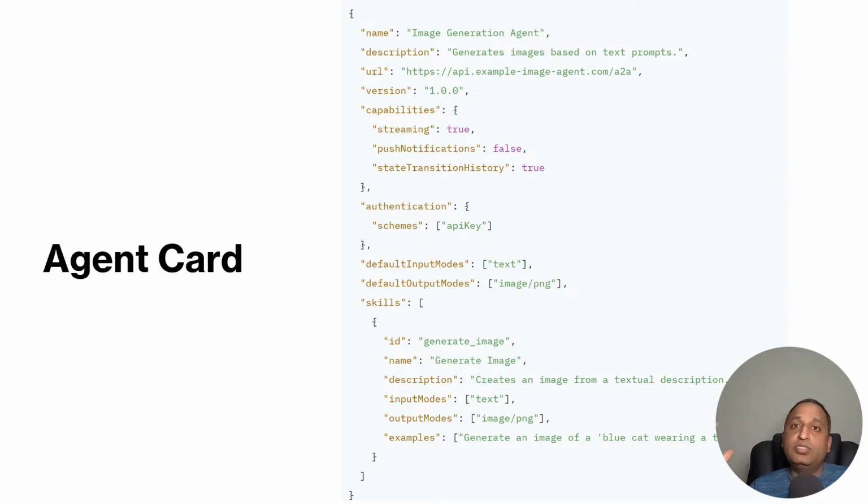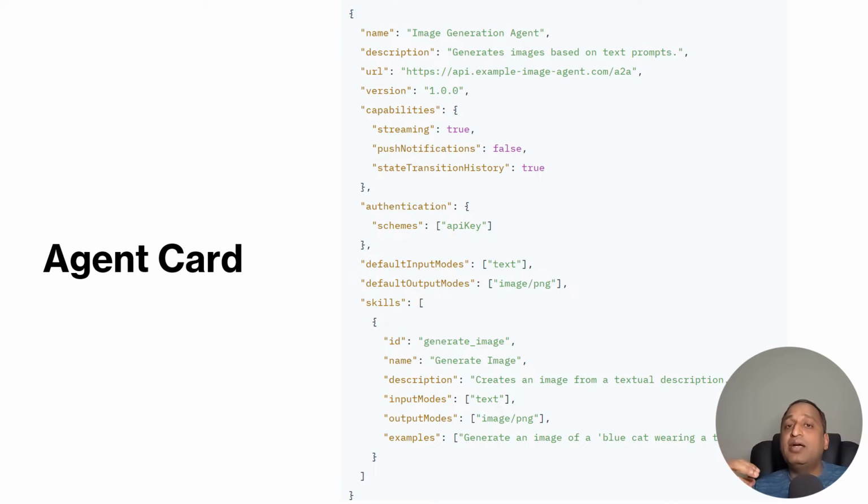So for our use case, we are building 3 agents. One agent specializes in giving you the news. You can ask for any news about technology or business or markets, and it can provide that news. That agent internally uses the Perplexity API to get the news.